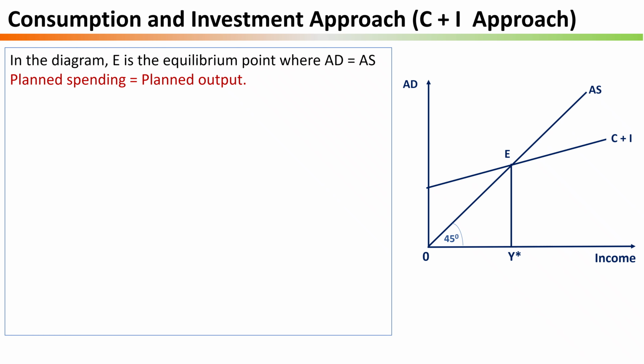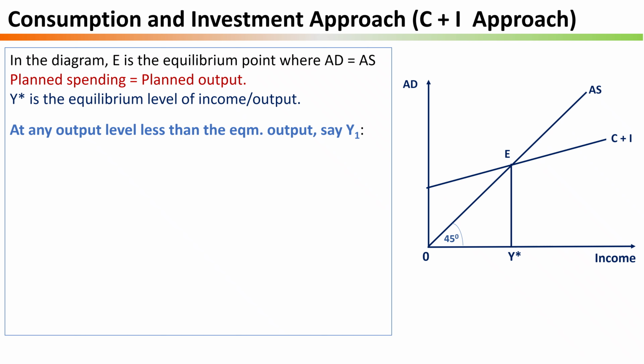The main objective of the households is to maximize their satisfaction levels, and the main objective of the firms is to maximize their profits. Therefore, according to Keynes, equilibrium is that special point where what households plan to spend is exactly equal to what firms plan to produce. So, equilibrium becomes a very special point. Now, once equilibrium is achieved, there will be less tendency to deviate from that point.